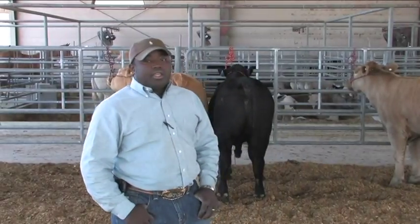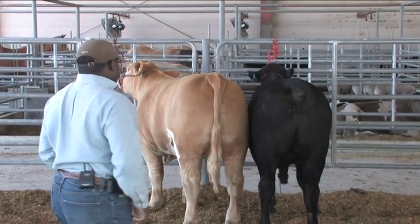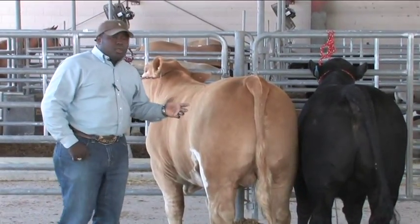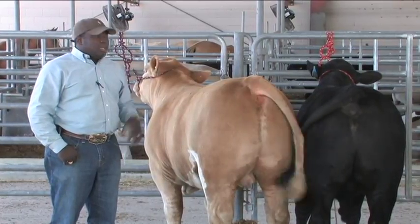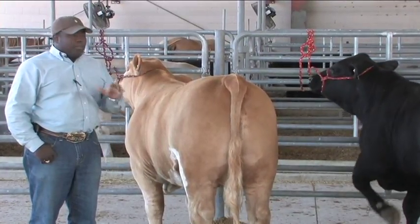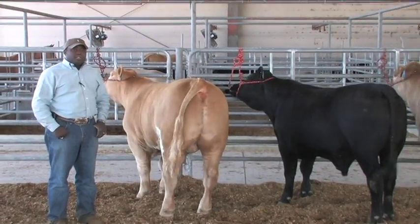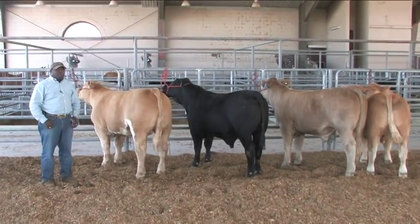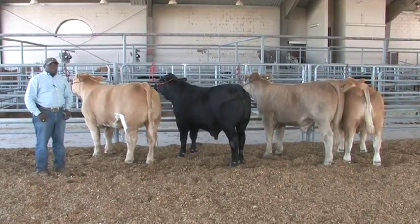When describing muscularity in steers, we've got several steers we're going to be able to show you differences in muscularity. The first thing you should do when you come up to a class is step back from them — stay back 20 to 50 feet away, pan around the whole class, and then take each animal on an individual basis. We want to study them with the skeleton — how far apart their legs and feet are — but also when we get over the top of these animals, we want to study their true muscle shape and expression.